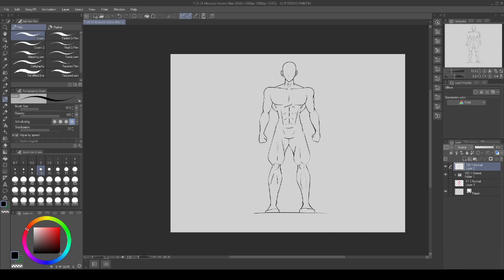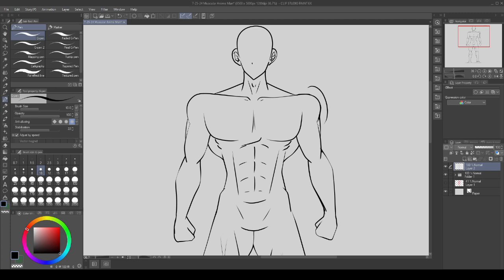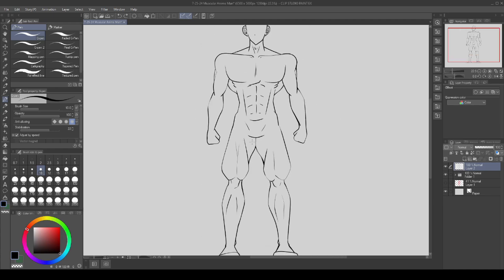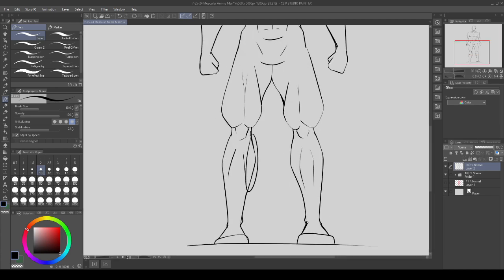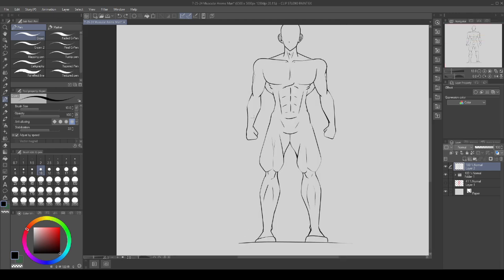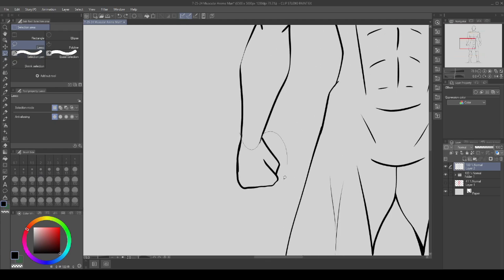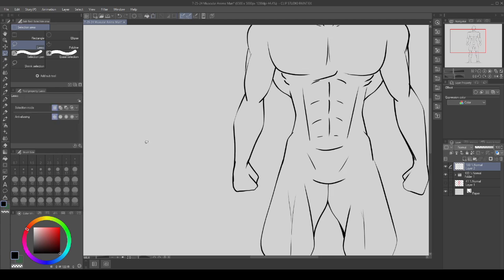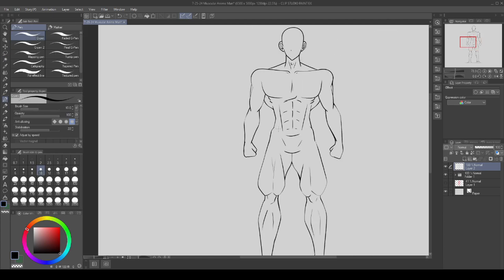Alright, so really everything that I had to change is a couple of symmetrical issues, so I just kind of rounded this shoulder a little bit more, and then I brought this inside muscle up a little bit on this right side, and then made sure that this section here is a bit more symmetrical, as well as made this calf a little bit more even with this one. So really, I didn't have to change any proportions or anything, I just made it a little bit more symmetrical. And in fact, I can see that this hand is a little too low compared to the other one. So we'll bring it up a little bit, like that. Alright, but basically that's what we want.